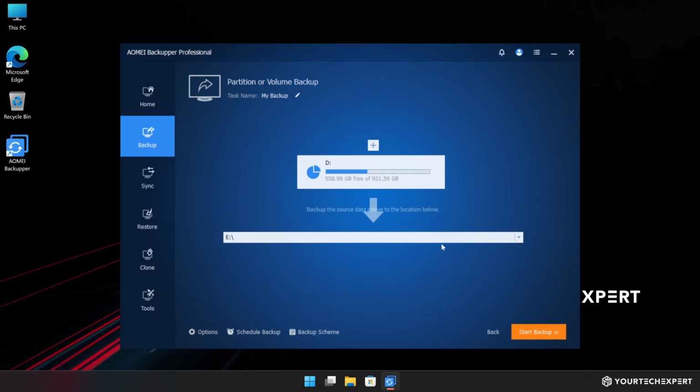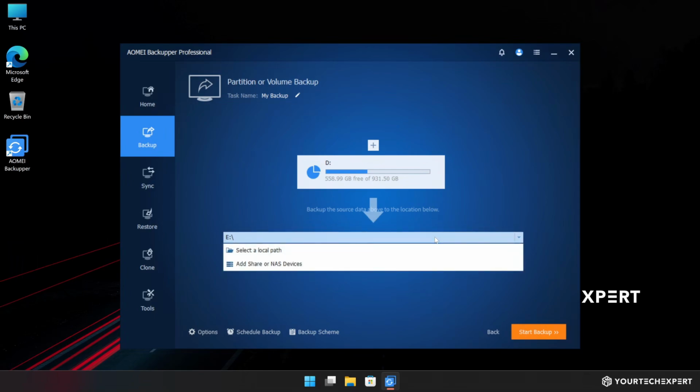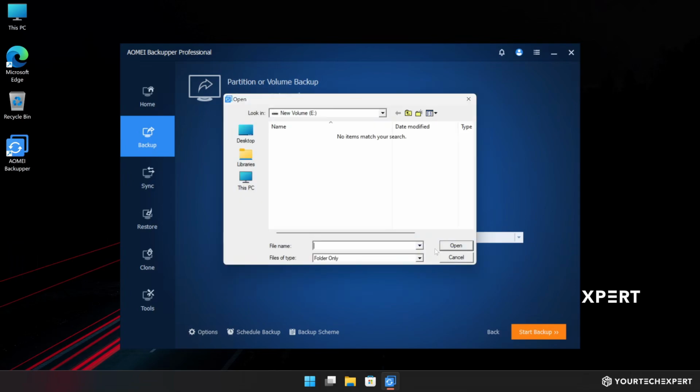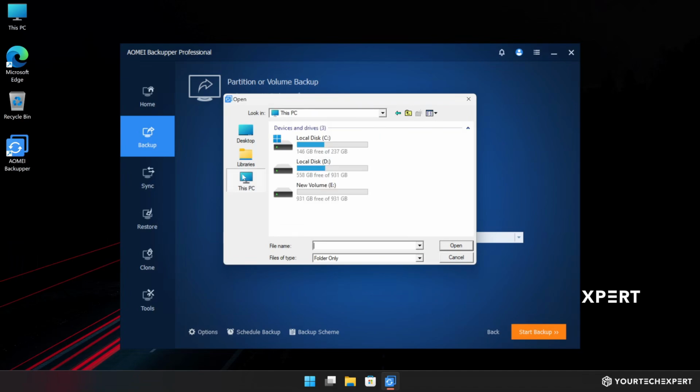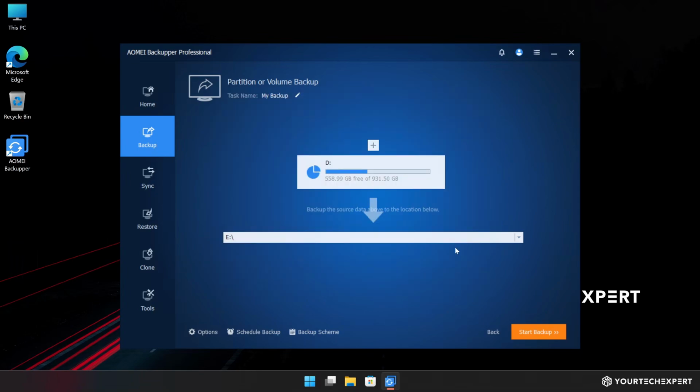Next, select the destination path where you want to save the backup. Here, you can take advantage of additional features like backup schemes.